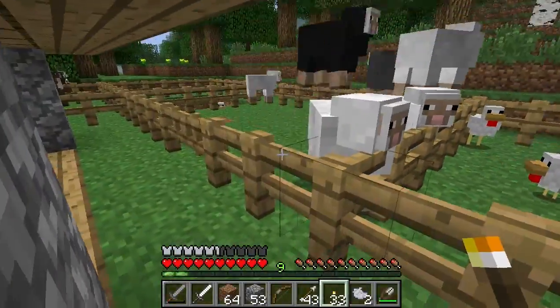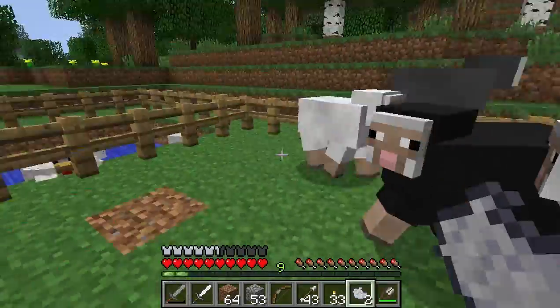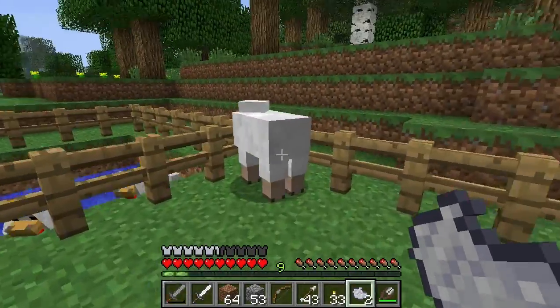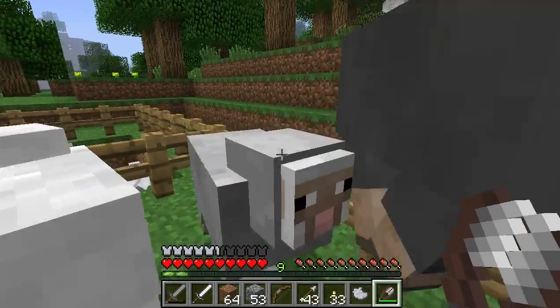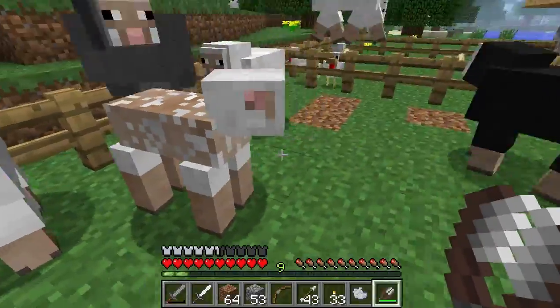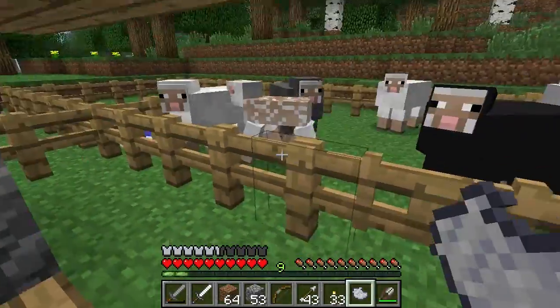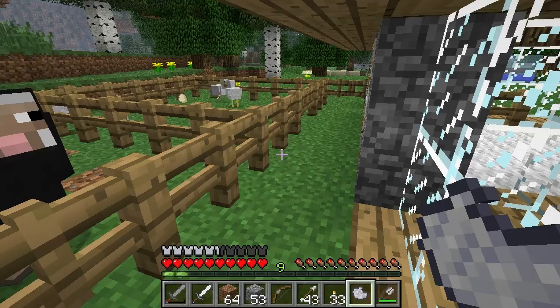And go find a white sheep. All of you out of the way. There we are. We just dyed a sheep. Now we can shear that sheep. And we now have some light gray wool.